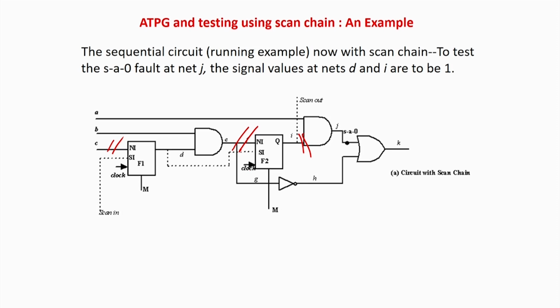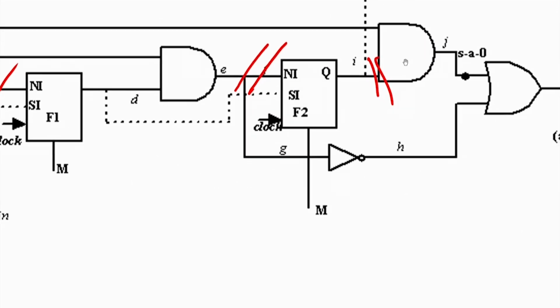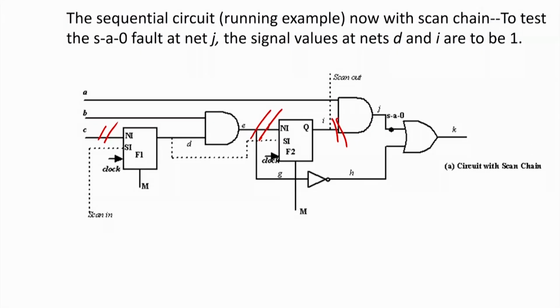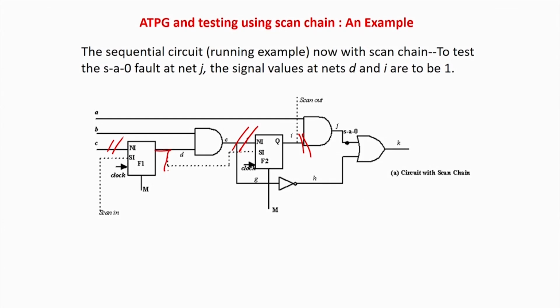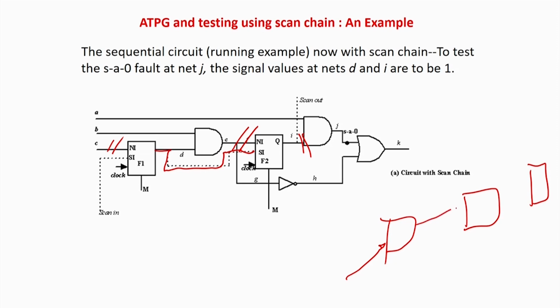Rather, I will take the output of this flip flop and connect it to the input of this flip flop. That means I will try to make a chain, like for example these are say 3 flip flops which I have now isolated from the normal circuit. The output of this flip flop I will connect to this, the output of this flip flop to this, and if there is another flip flop, its output I will connect to this, and finally I will make it out.